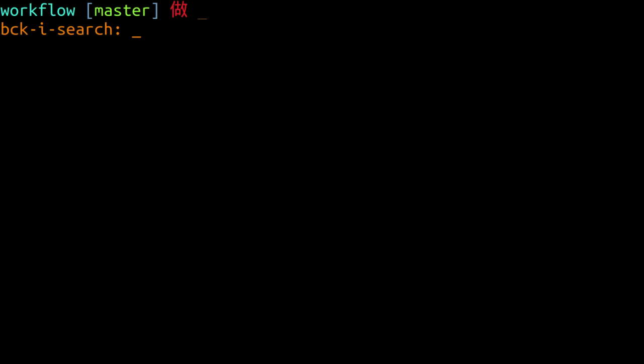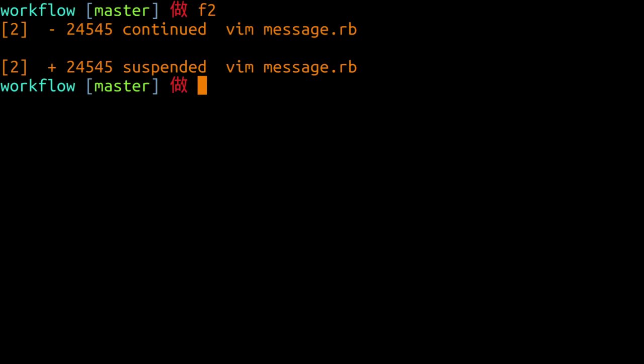Additionally, with Control R, if you've typed part of something and want to just keep searching back through your history for that term, you can just hit R over and over again, holding down Control. So let's say I typed F, and I don't want F, I want F2. If I hold down Control and hit R, it will cycle through for all the terms that contain F until I get the one that I want, and I can run it.